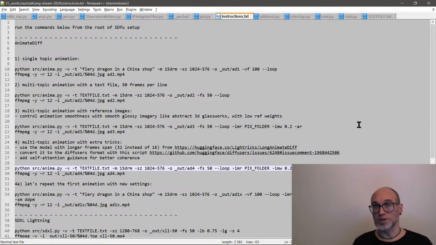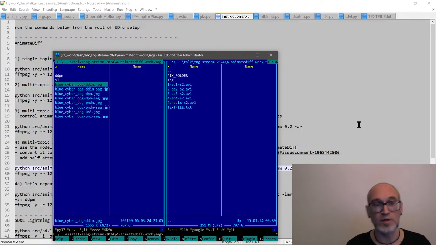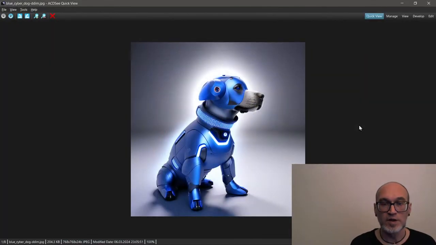That's a pretty old technique, a year or a year and a half, which allowed a more coherent, more united composition for the imagery. Let me show you a few examples of those self-attention guidance applications. Here are a few pairs of image renders made with different samplers, and for every sampler I made an image without self-attention guidance and with.